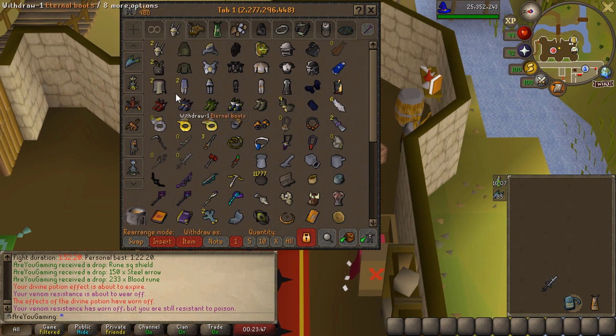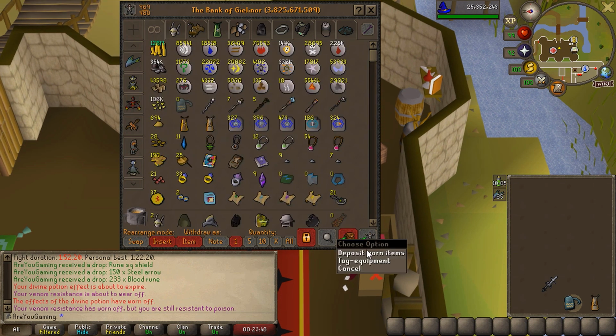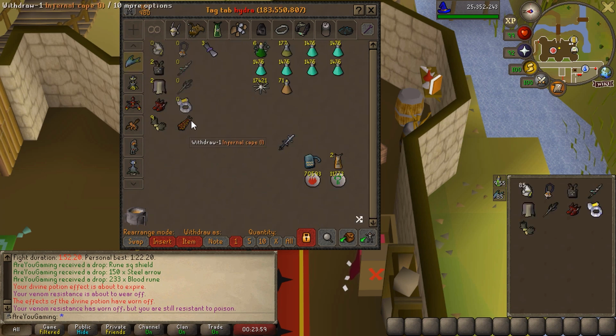The bank recently hit 4 billion GP as well. If I just bank everything real quick, just over 4 bill there. Inflation is obviously taking a hit. It'll probably go up and down. There's some new updates coming out soon, so fingers crossed we can keep it at 4 bill though. Right, I'll gear back up and head straight back to Hydra.